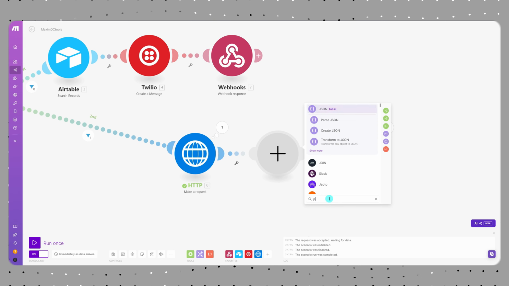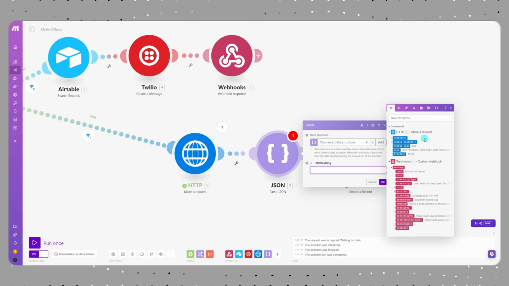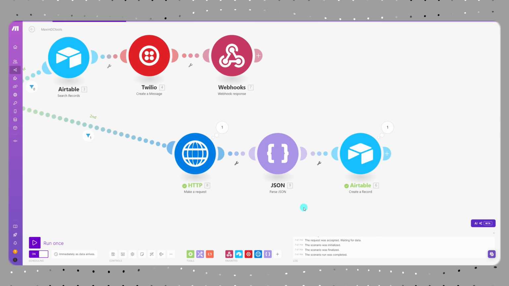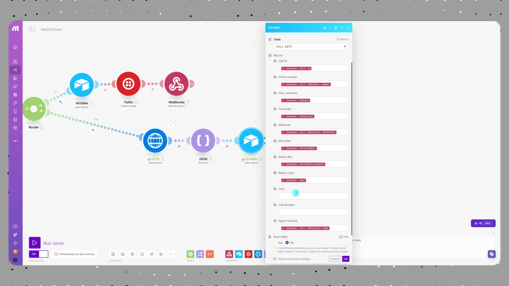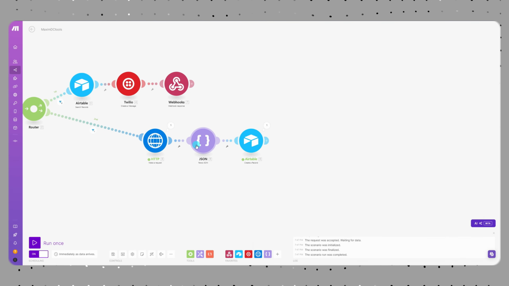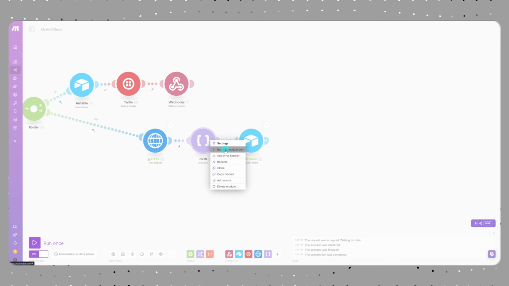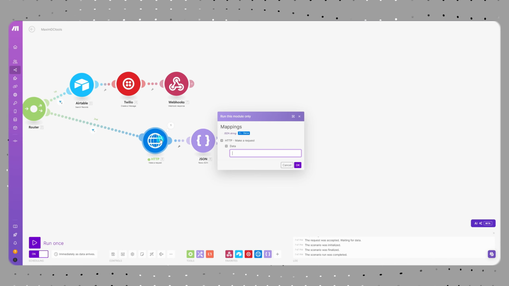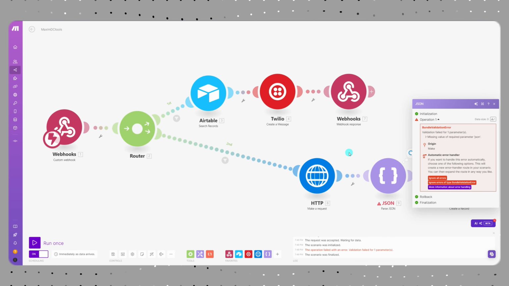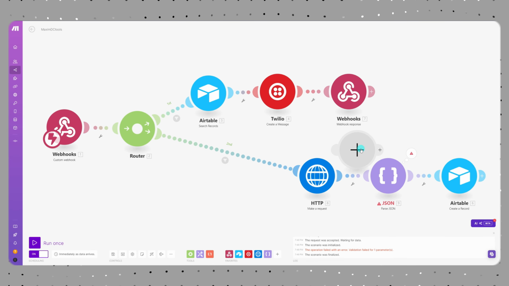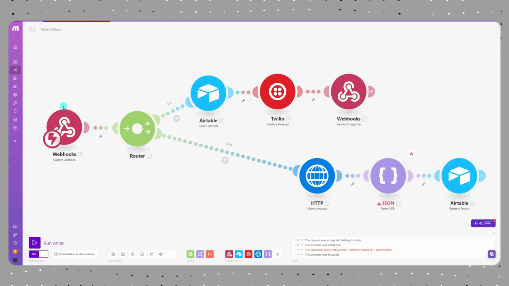So we need to set it up. So you just add a new module, you type in JSON, parse JSON, you get the data from there, you pass it there, and that's pretty much it. So then we need to send the information again. So how do you send the information? It's pretty easy. You copy the output, you go to Postman, you send it again. Because like this, it doesn't work. So you need to send the information from the beginning. Doesn't matter if it's from this call or from another call, the information will be exactly the same, in the same format.